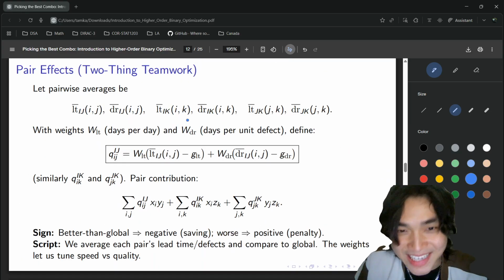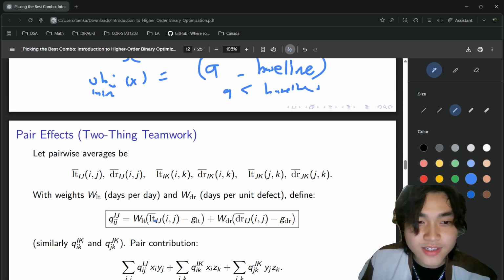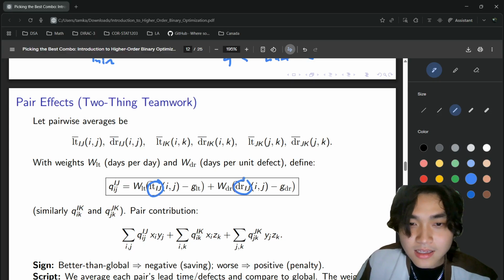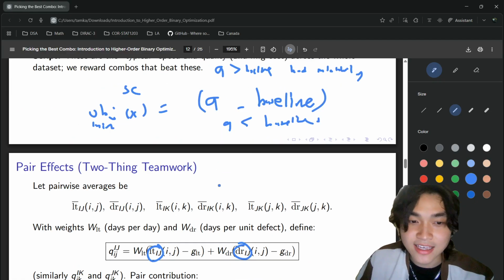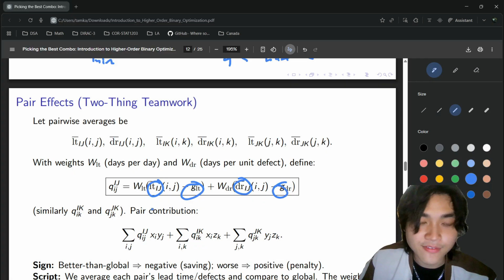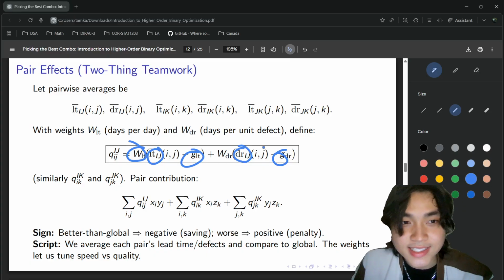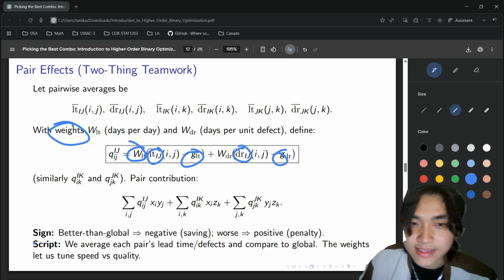And this is the exact math behind it. It's a bit overwhelming, so bear with me here. This over here, LT means lead time, DR means defect rates. We are just getting the coefficient, which is the A here. And for the global, it's the baseline that we have. What the hell is a W? It's just weights, as you can see here. I'll share more about it later.